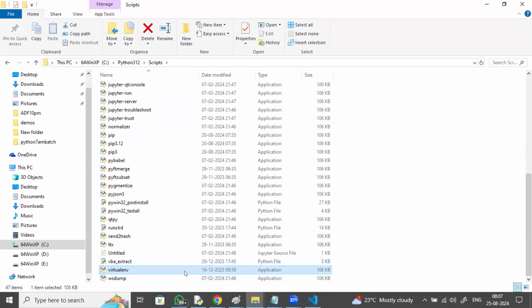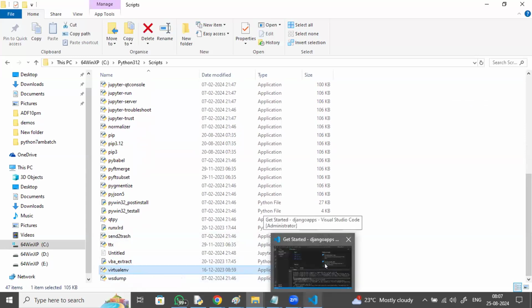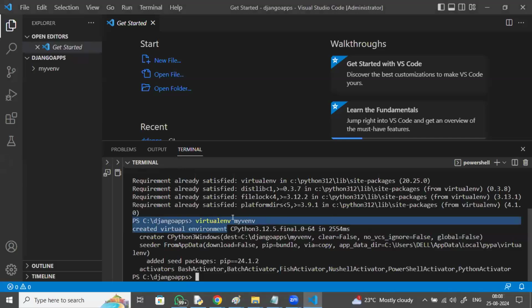Whenever you install the virtualenv module, with this virtualenv only we are supposed to create it. In my Scripts folder, there is no virtualenv, sir. So with that virtualenv only, you can create myenv, right? Thinking Python installation is the problem. That's what I said before we go with the installation: Python path should be correct, Python installation should be correct.